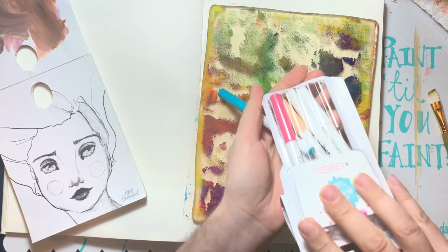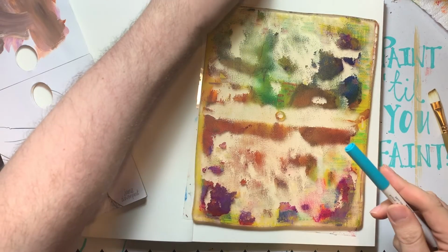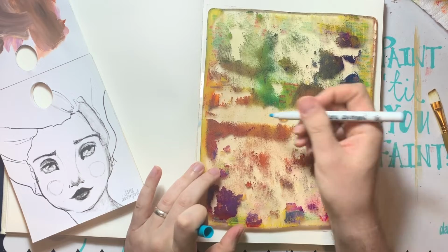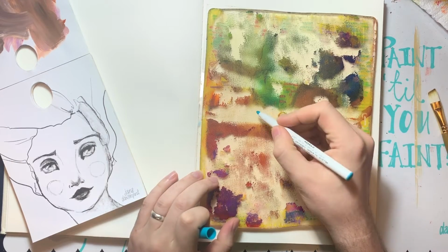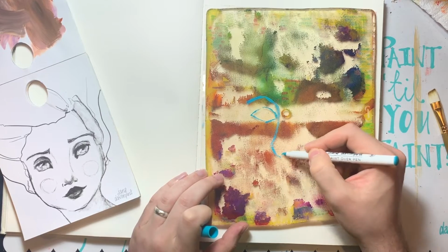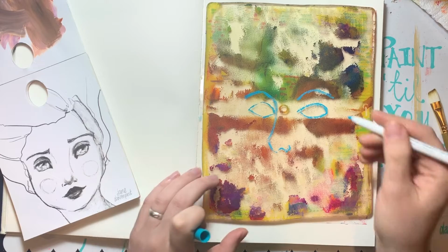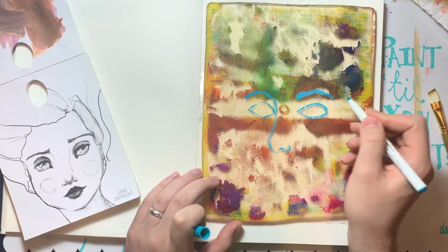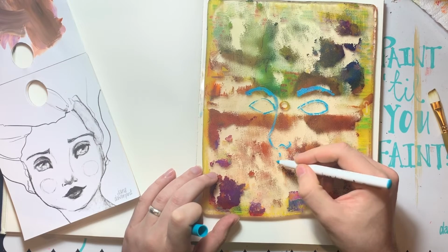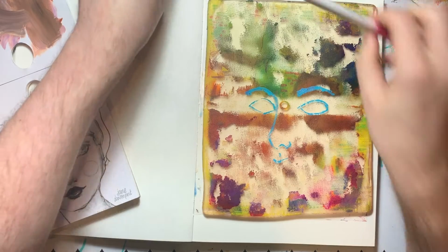I don't know what color I wanna use, but I basically wanted to do some line work for the eyes and whatnot, so I just go right for this one. Let's just cross your fingers, hope it turns out. But it doesn't have to be perfect, which is nice because we all know that I cannot do a perfect transfer. I have not attained those skills yet. Maybe I'll use the pink one.